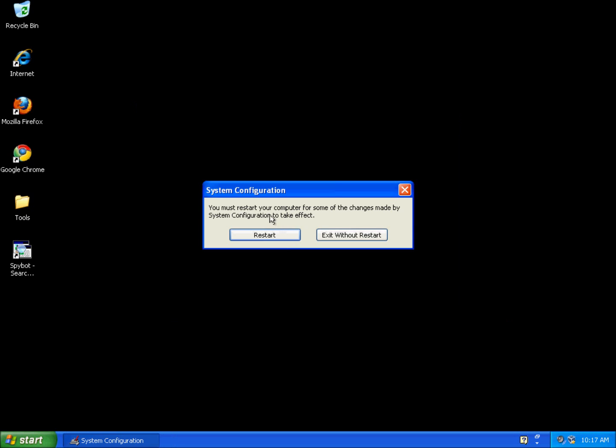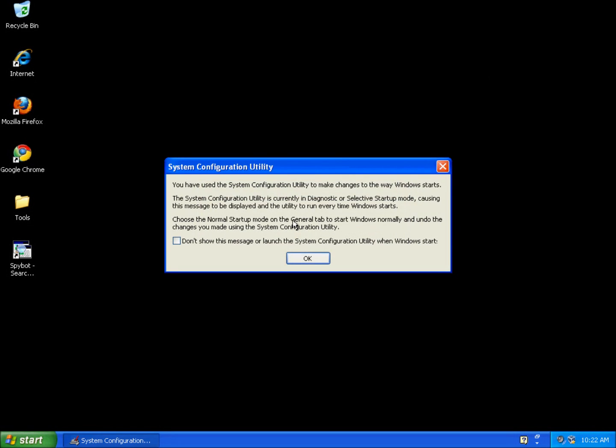So if I go ahead and do OK, you're going to notice that it's going to prompt me to restart the machine, and I'll skip through the restart, but I'll show you the window that it'll normally pop up with if you've been to msconfig and made a change, or just been in there and clicked OK. Sometimes it'll still prompt you to restart, and then if you restart, then it'll pop up with a window. And I just want to show you what this window looks like, because sometimes people can assume that the window that comes up after you've ran msconfig is spyware, and of course it's not. So I'll stop the video and then we'll come back and I'll show you that pop-up window that comes up when you restart the machine, okay?